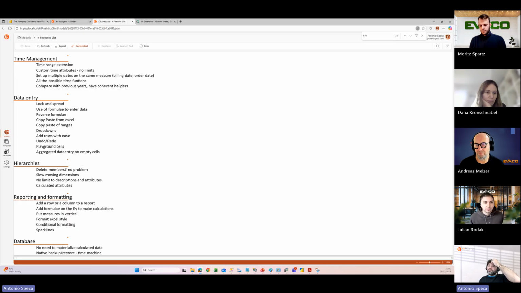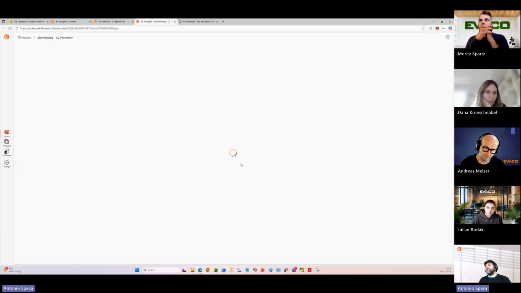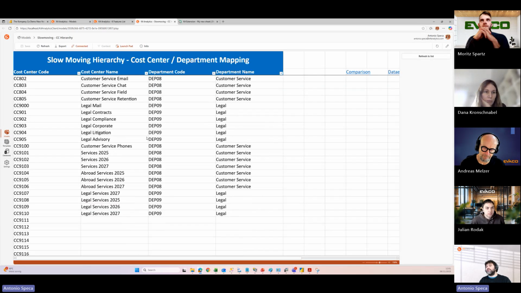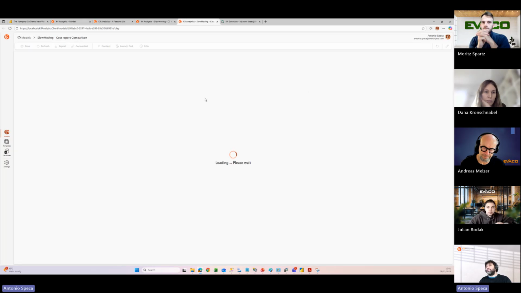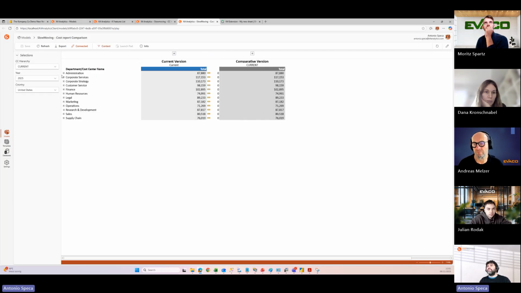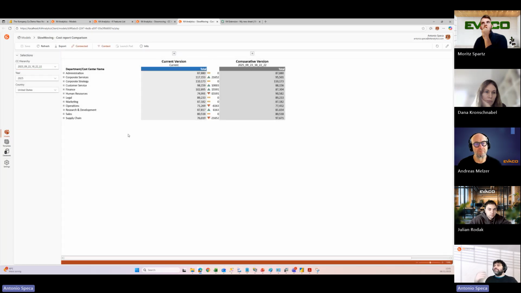So if you want, then I can also share with you other stuff like slowly changing dimension stuff. So other inspirations. This is a cost center hierarchy with a comparison between the hierarchy today and how it was at a given point in time. So the current against the previous one. I will give you some examples so that can inspire you to do this or that.